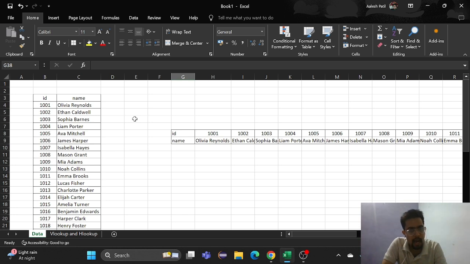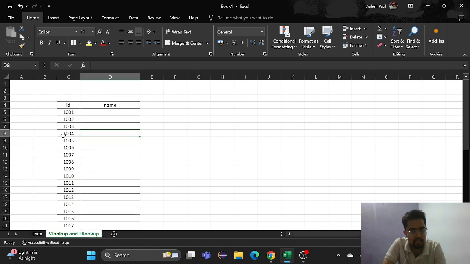Suppose I want to fetch the data from this table to another table where ID is present, and the same ID values are present there also, but their arrangement might be different. Okay, so let's start.